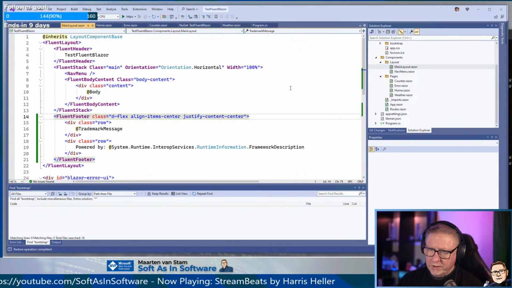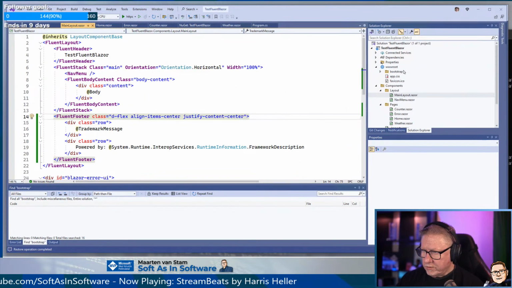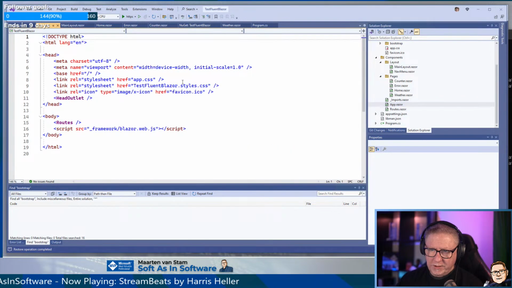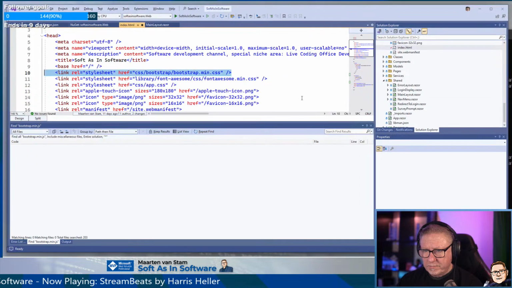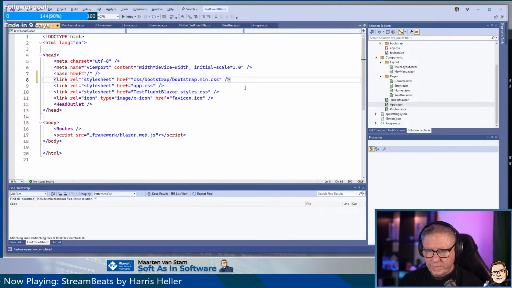I think in here somewhere. Or should it be in app.razor, maybe here? Yeah. Save. F5.